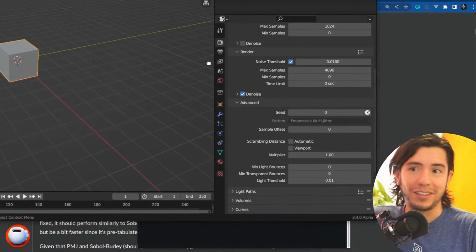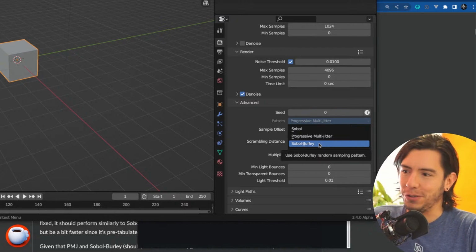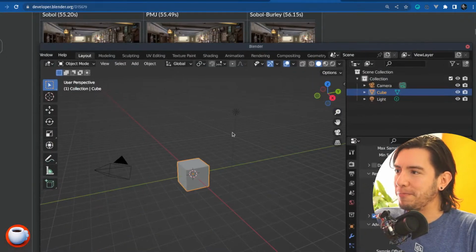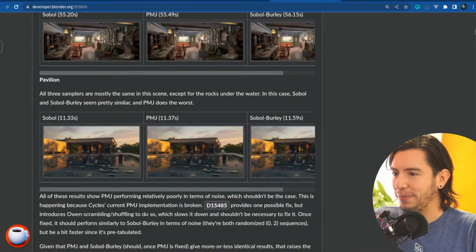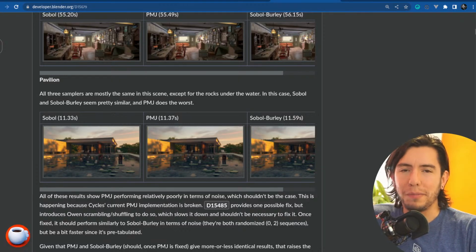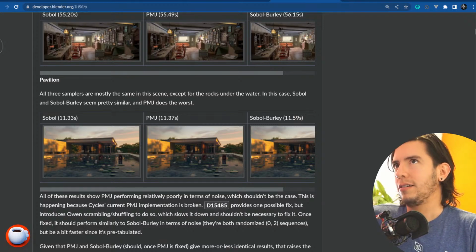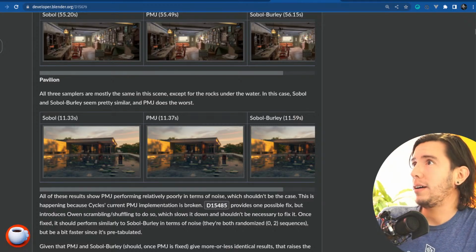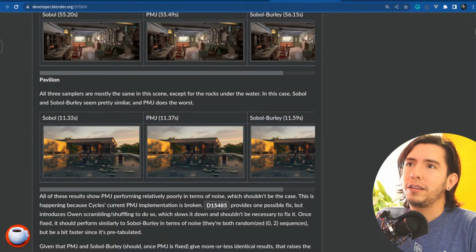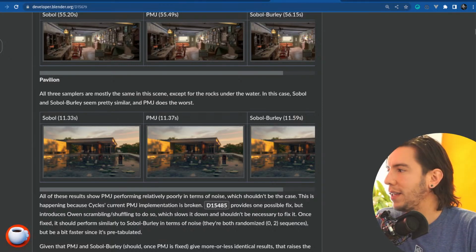If you're a user and you understand what it does, and you can explain in a few more words, please contribute to make the tooltips a bit more user-friendly. I mean, it doesn't have to explain the entire paper in a tooltip, right? But it could say like, faster render time, but more noisy, or less noise, but it doesn't work with this or that, or that kind of stuff.